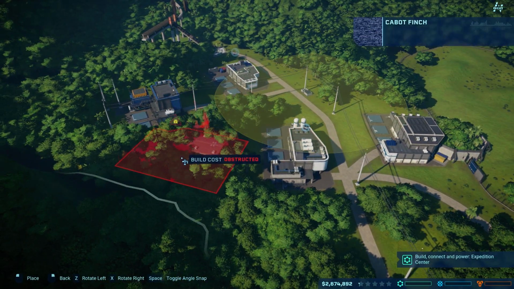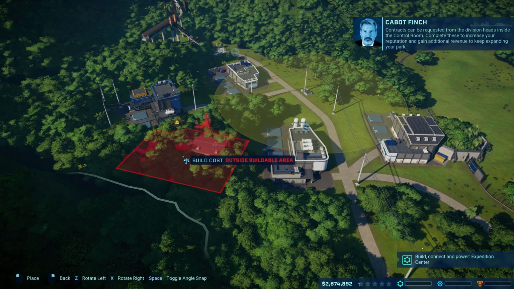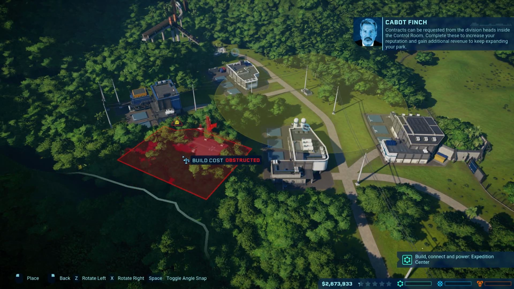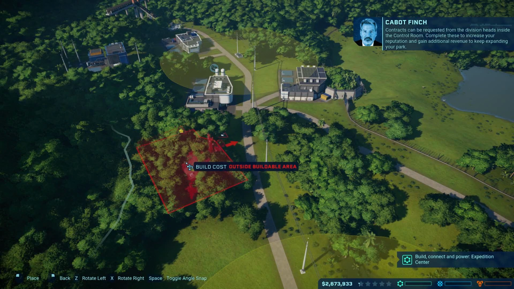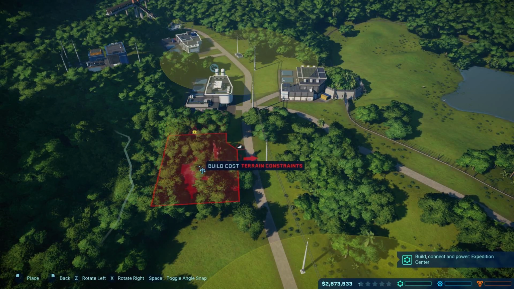Can we put it over here, sort of out of the way? Contracts can be requested from the division heads inside the control room. Complete these contracts to increase your reputation and gain additional revenue to keep expanding your park. Right. Obstructed.